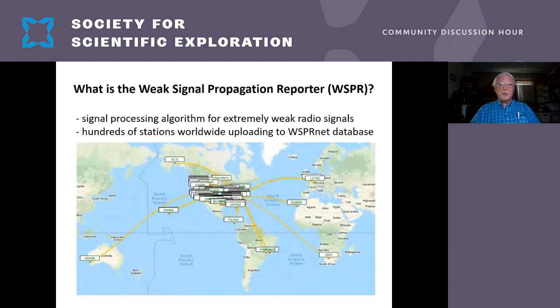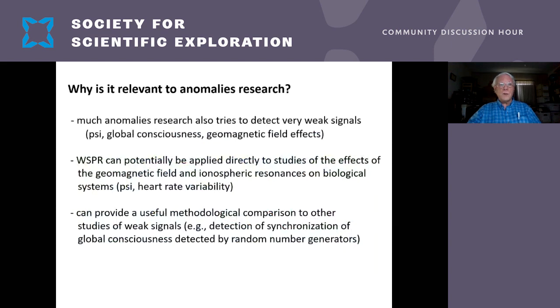And so you can use this to measure how well radio signals are propagating to any of these locations. And that's its designed purpose, so that radio operators could see, for example, yes, I have a good path to Hawaii right now, or a good path to Australia, if I wanted to talk to someone there. Now, that's what it's for radio.